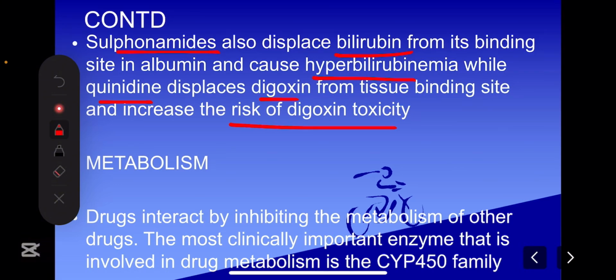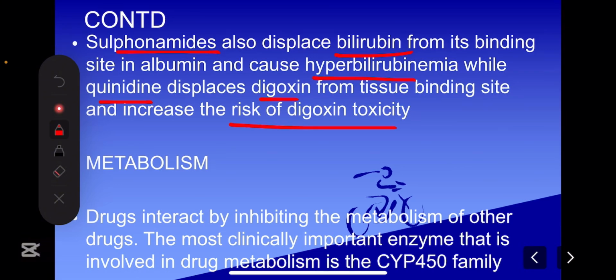For metabolism, remember, metabolism simply means the process whereby a drug that is lipid soluble is being converted to its water soluble form so that it can easily be excreted, and that is actually by the help of the liver. Now, we said the liver has different sites that help to bring about metabolism, but the most important site is the microsome. One of the reasons the microsome is most important is because it contains cytochrome P450 enzymes. These cytochrome P450 enzymes are necessary for breaking down drugs, converting them from lipid soluble form to their water soluble form so that they can be excreted by the kidneys.